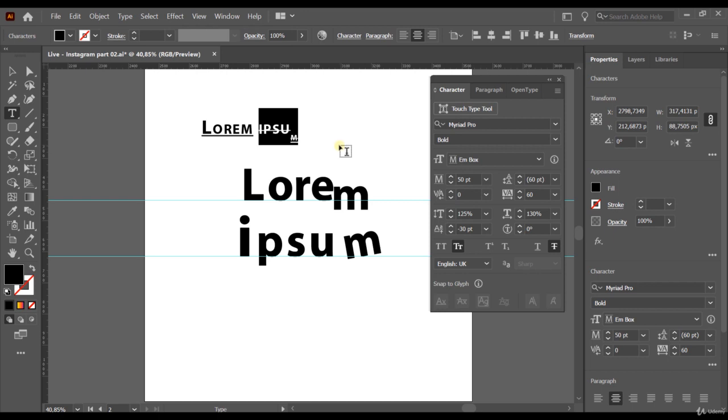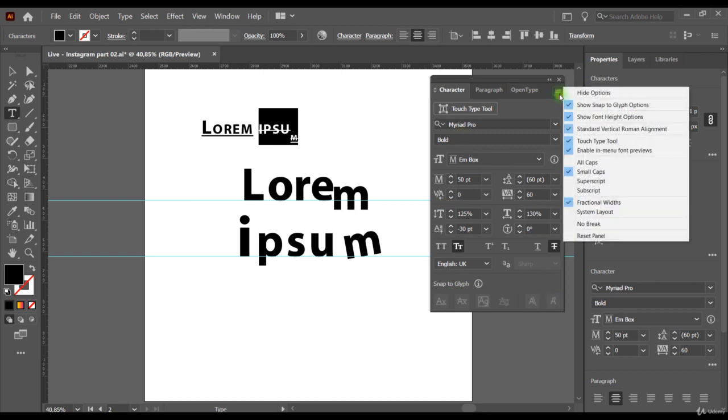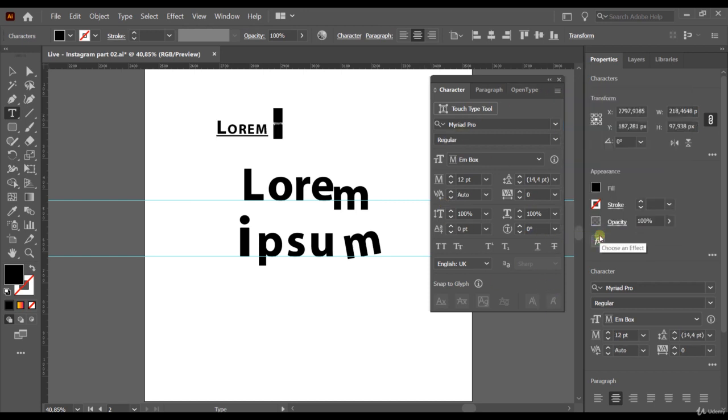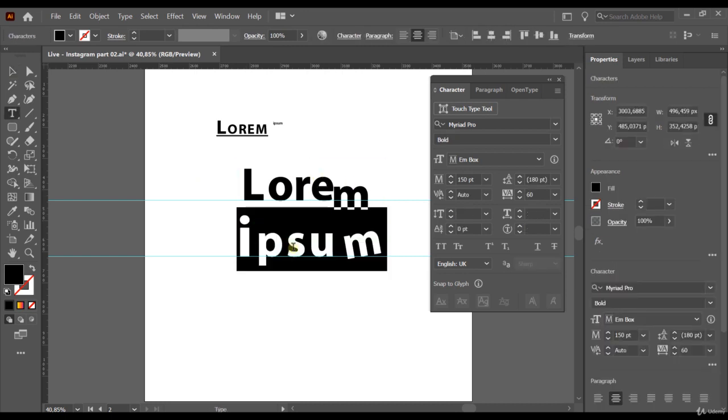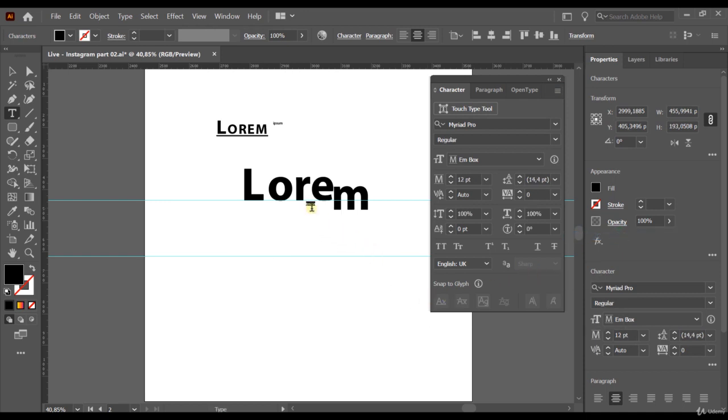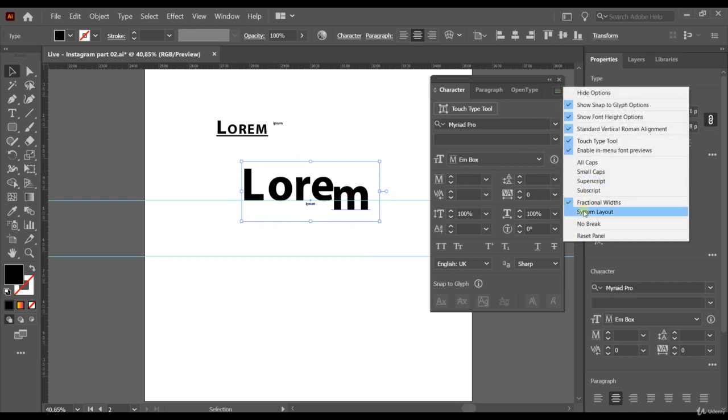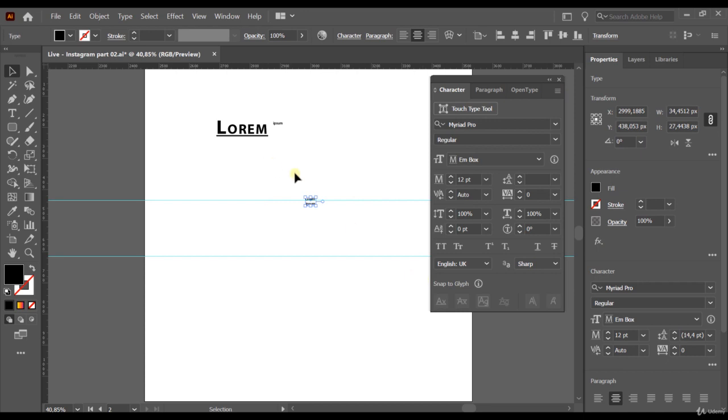If you made a specific change in the character panel, you can also reset the character panel by going to Option and Reset Panel. And there you go. I have reset it. So all of the changes that I did no longer take effect on this specific word, okay? So if I want to reset this part here, I have to select this text and then reset the panel. And the word is now here. And if I select both words, I can reset them both as well. And there you go. I'm going to change it to 100.